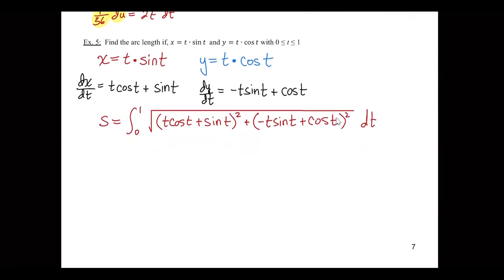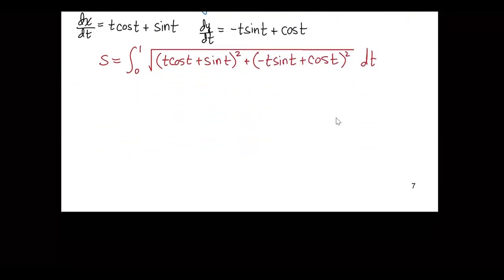All right, so the sum of the squares radicalized, and now we just have to carry out the process. It's a particular brand of fun. So s equals, a little distributive property. It's a binomial squared, so we're going to go that route. Hopefully, some things will clean up. I'll write the radical in later, and if I forget, please remind me. So t squared cosine squared t. The outers would each be t sine t cosine t, so we're going to have 2 of those.